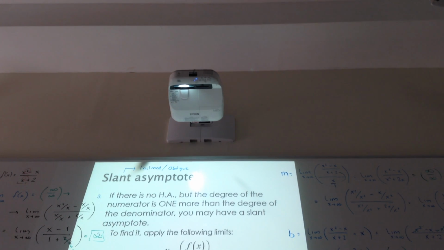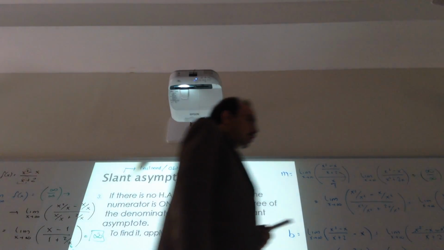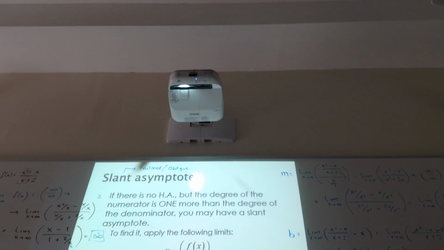There is a slant only if you don't have a horizontal asymptote. If there is no horizontal asymptote and the degree is 1 more, you do the analysis. If the answer is a horizontal asymptote with some value, then there is no slant and you do that. So the slant is literally y equals x minus 3? Yeah. Not the slant for the vertical and the gap, so they don't have to do that.